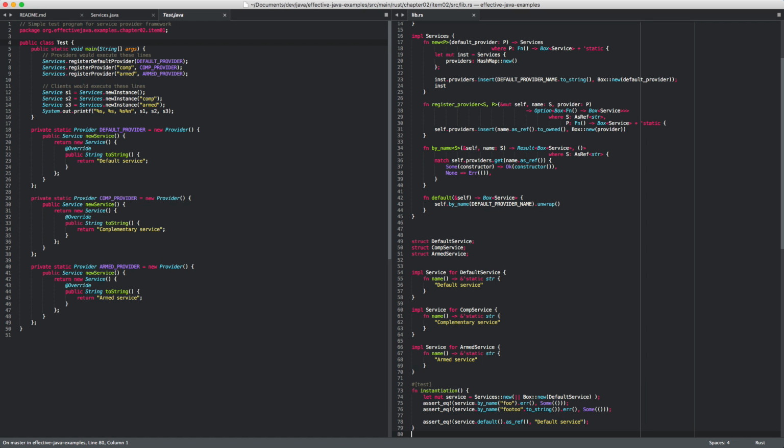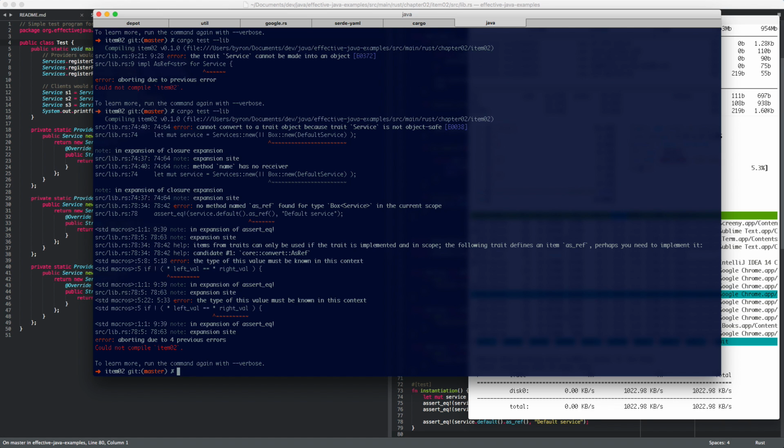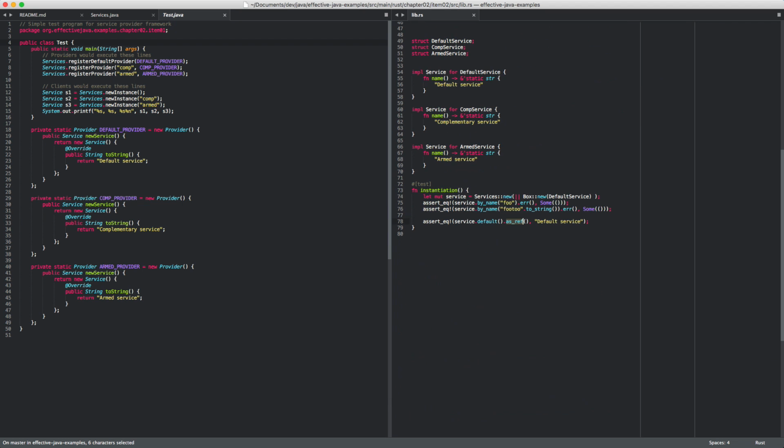And now, interesting. Method name has no receiver. Oh, now we don't have as ref here anymore. Default name.